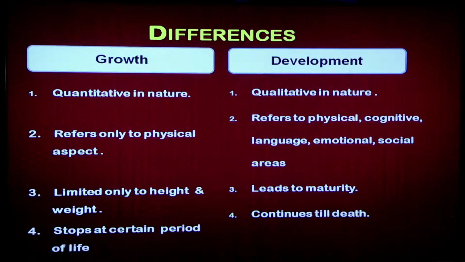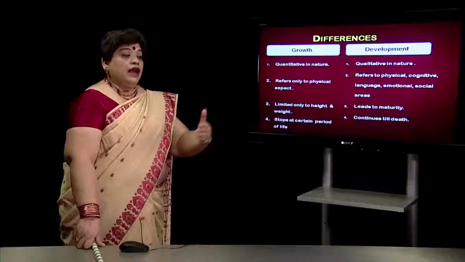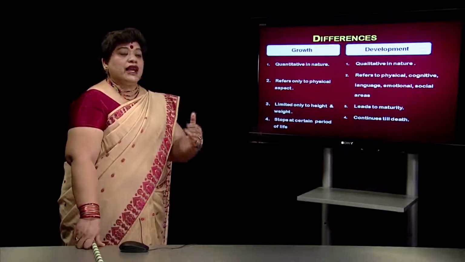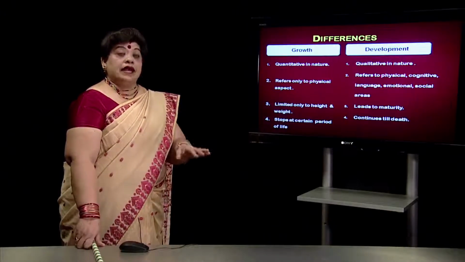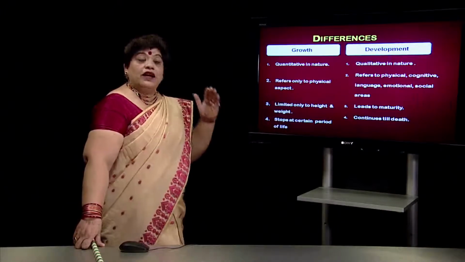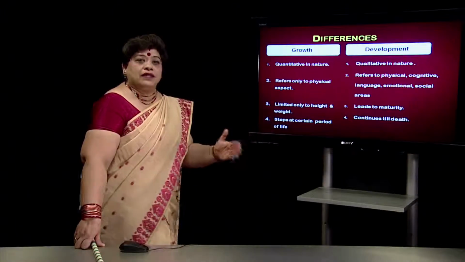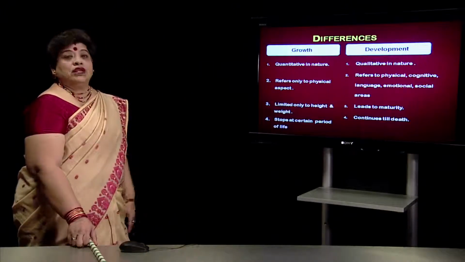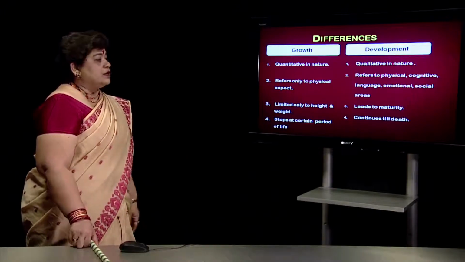For example, let us again go by the example of running. I make a child stand. One child will maybe run at a slower speed. Another child of the same age may start running faster. But as the child grows, the one who was running at a slower speed will continue to run faster. So it is because of maturity and increase in the strength of the muscles and the bones.